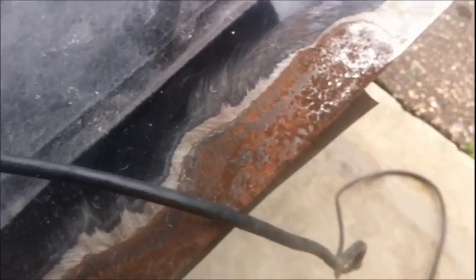I'll probably have to hit it with the wire wheel then, because I don't have any of that. And I got some rust remover stuff too. I might just throw that on there and let it dissolve that rust up. I forget what I got for that. I don't know, I got some kind of rust stuff somewhere. I'll have to look for it. It's in here somewhere amongst all the crap.